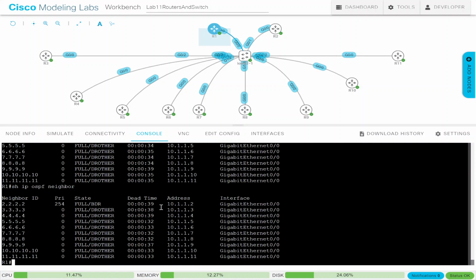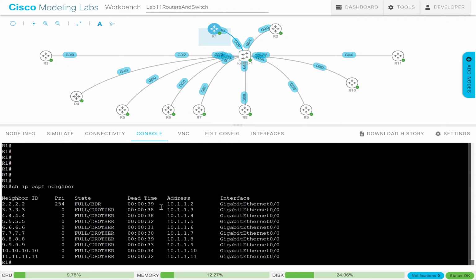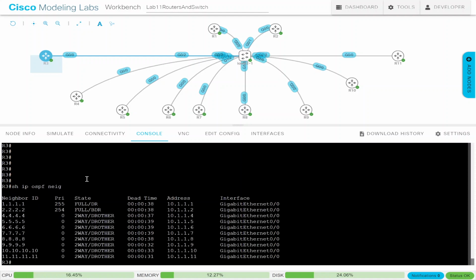So here we go. We're on router one, and we've left the configuration as it was in one of the last videos. We basically have it set up where router one is your DR and router two is your BDR. Router two has a priority of 254. So if we go into router three, we will be able to see how router three takes a look at the network. One change I did make is that router three is a priority zero. We don't want it participating in the DR election process. So you'll see router one is the DR and router two is the BDR.